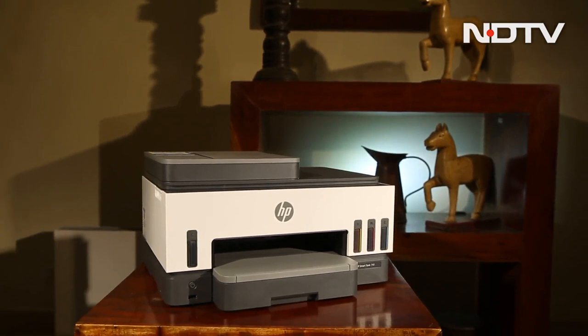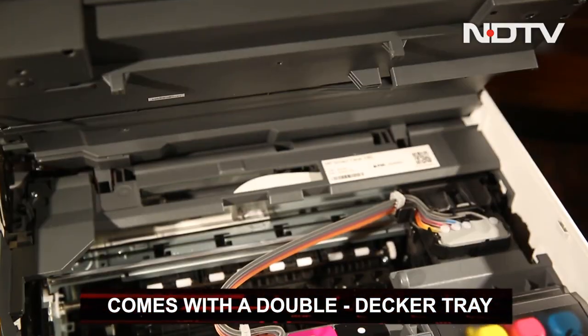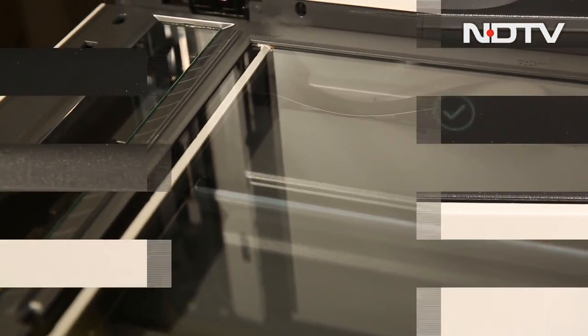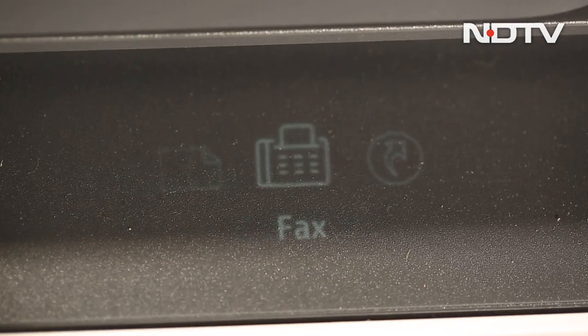So as always, let's start with how things look on the surface. The printer comes with a double decker tray, its printing mechanism in the middle, a scanner above it with an automatic document feeder for the scanner on top. There is a matte touchscreen on the front edge. It integrates well with the design.